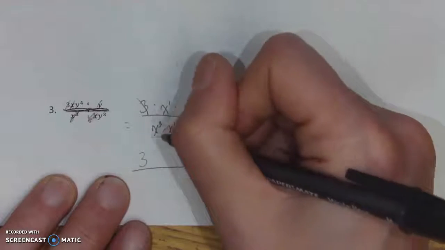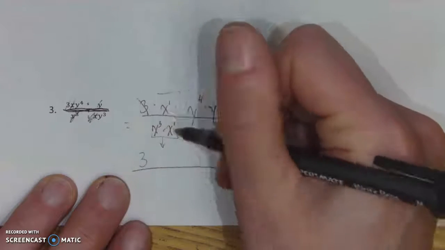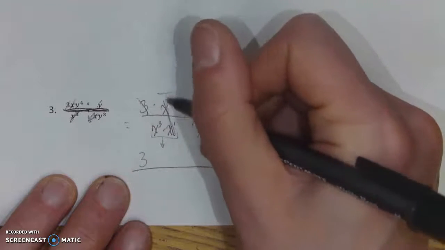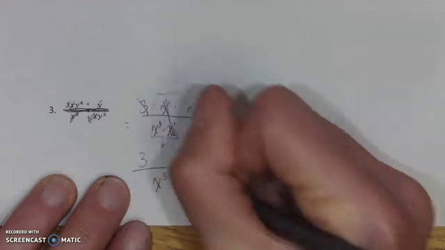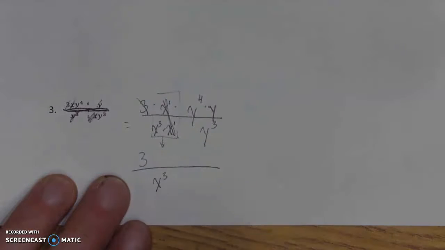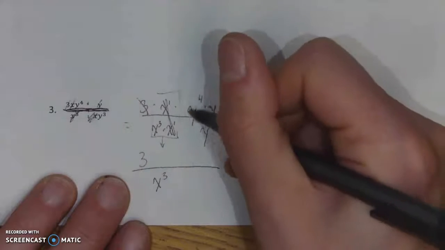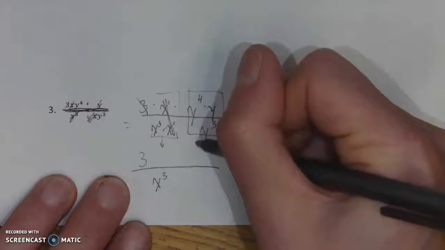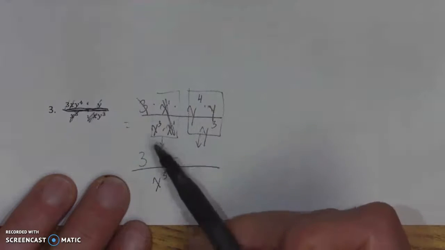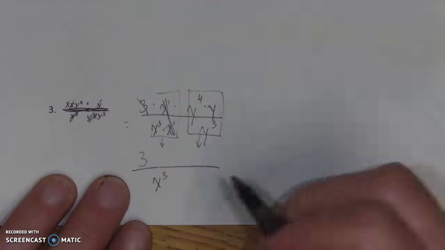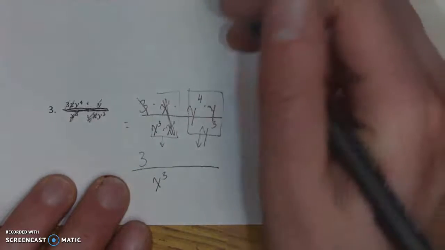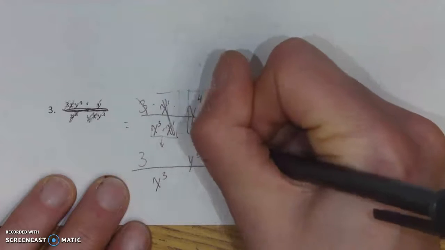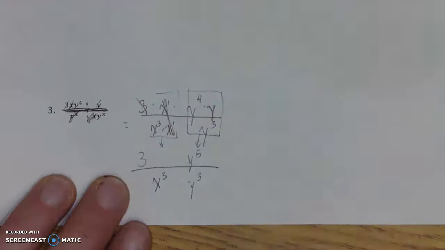Here, I'm going to see if I can cross anything out while I simplify my x's, and it turns out that I can. Notice I'm crossing out the x to the 1st. This leaves an x to the 3rd in the bottom of my fraction. And last but not least, I'm going to have to do some extra work with the y again. This doesn't always happen where x's cancel and y's do not, but it's just happening now. Here, y to the 4th times y will give me a y to the 5th, and I still have a y to the 3rd in the bottom.